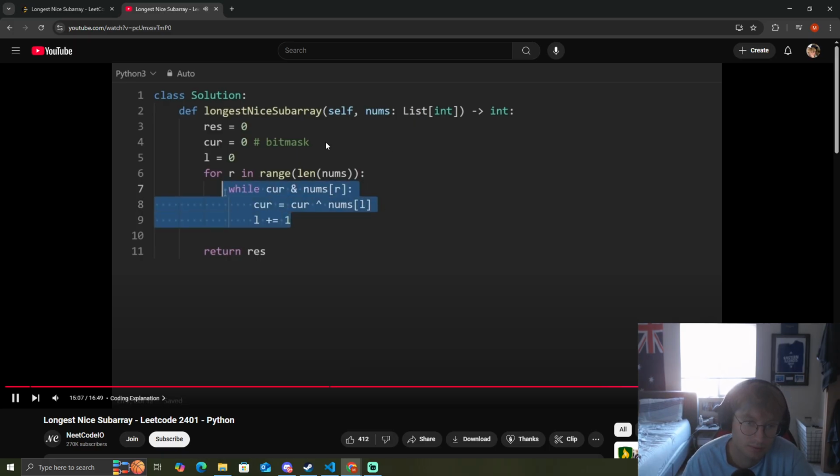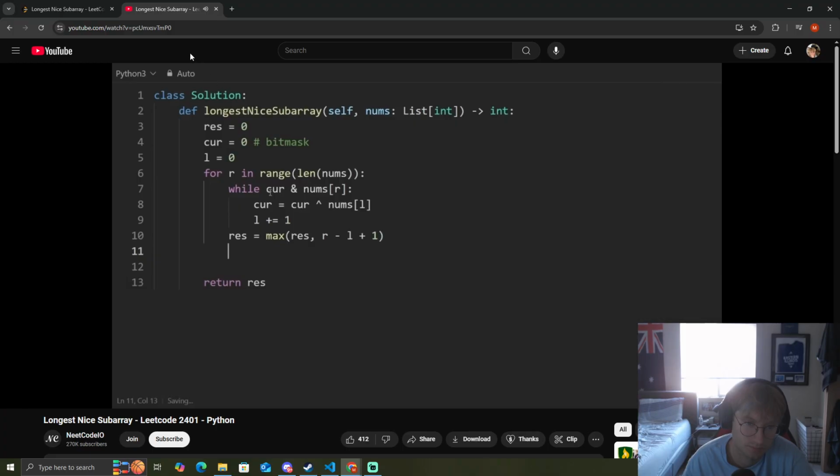After you're done with that, we can pretty much safely assume that our window is 0. And at that point, we can potentially update our result like this. Result is equal to the max of the current length and the length of the current window, which is right minus left plus 1. And after, don't forget to actually set the bits with the current number now, because now we know for sure that cur ANDed with this number is in fact 0. By executing this loop, we did that.